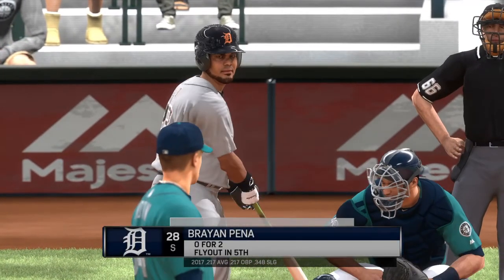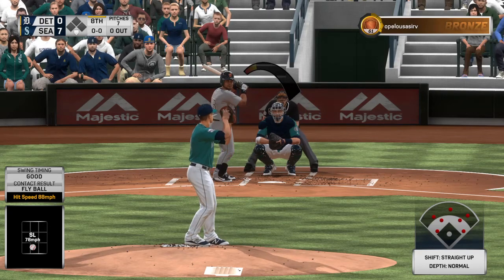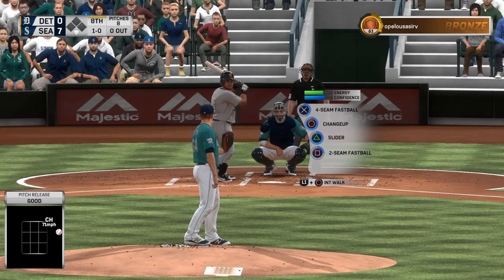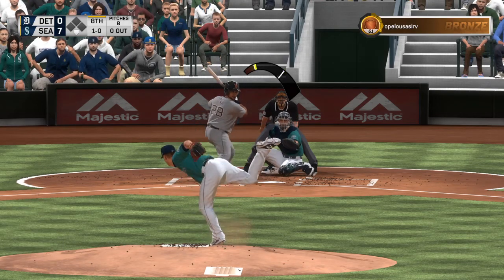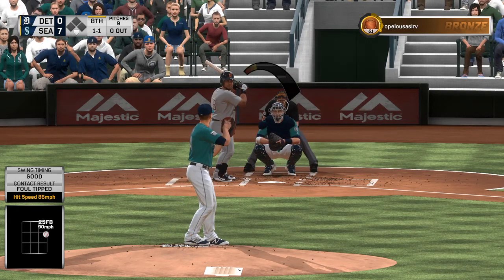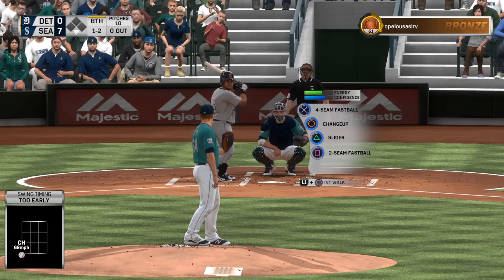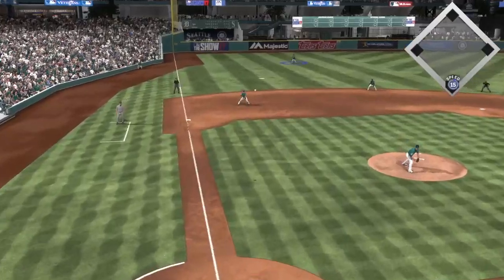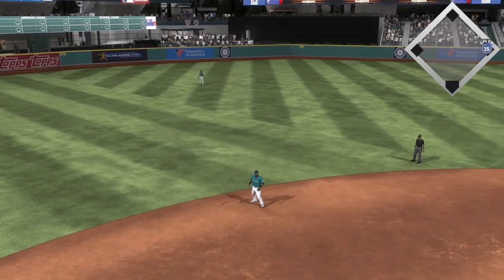Striding in, Brian Pena. He comes in 0 for 2 thus far. First offering on its way. And a changeup here misses off the corner to start him out. It's ball 1. Here comes the 1-0. And he gets a piece here as this ball is fouled away. Oh, he's looking pretty good right now. Look, that was a nice swing following the changeup. He just couldn't put it in play. Changed things up on him, and he got him to swing through it. 1-2 now. That pitch was so slow it barely registered on the radar gun. Yeah, Matt, we don't see too many pitches crawling to the plate like that, especially these days. That can be a really tough pitch for a hitter to wait back on.